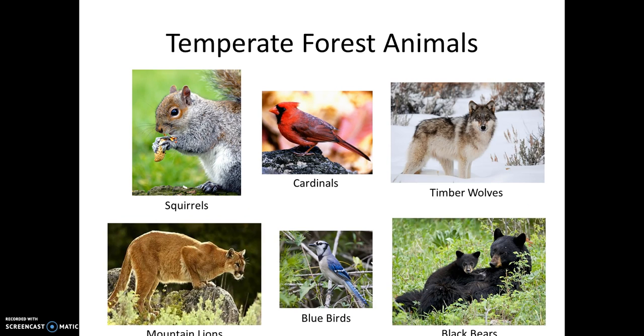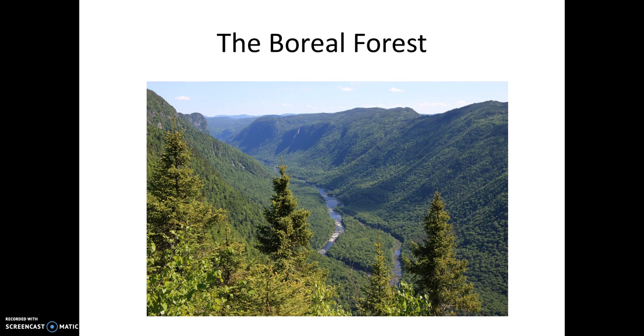Next we have the temperate forest animals. So some examples we have here are squirrels, cardinals, timber wolves, mountain lions, bluebirds, and black bears. As with the other forests, you have birds, you have mammals, and they all live at different temperatures, so they can all live in all 4 seasons. They don't have to migrate.